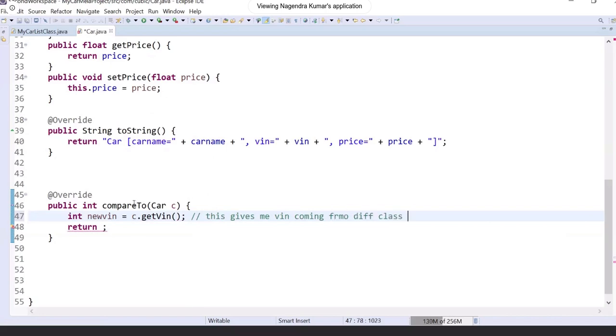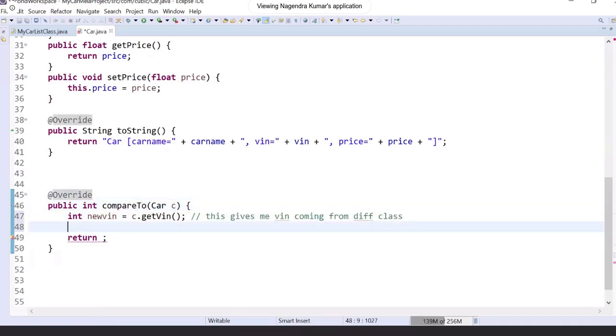This method gets called when you are comparing two VINs. For example, if you have 10 VINs, how does it compare? It compares one by one, and whichever is smaller gets printed according to ascending or descending. I know it will take a little time for you to understand, but try to focus. In this method, we have to compare the two VIN values.